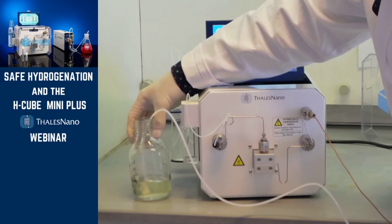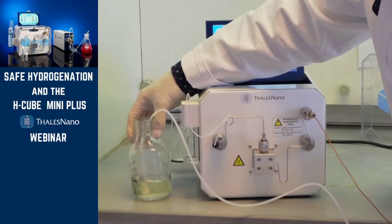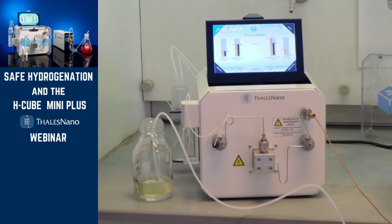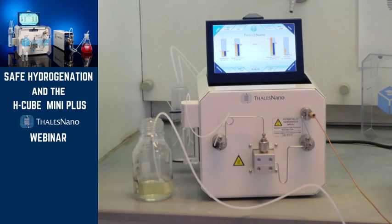As you can see, from the starting material of 5-nitroindole, we have observed a color change from yellow to a pale pink, indicating a successful reduction. It seems we are finishing our reaction, so I suppose we can start questions and answers. Thank you very much for your kind attention, and I hope we can see each other in the next webinar too.